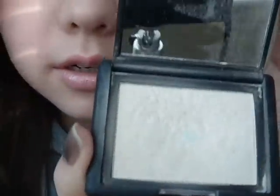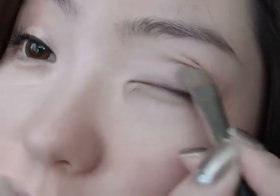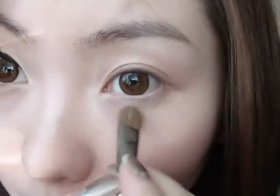And what I use is a white highlighter powder. This will brighten up the eye area, but I don't recommend this if you're really tanned or dark, so there won't be a big color contrast. And I put a little bit under my eyes as well.